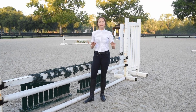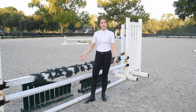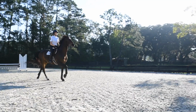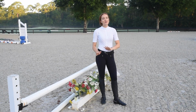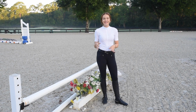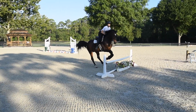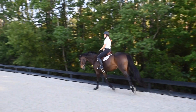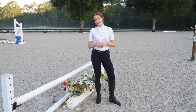So that's just another reason that walking a course is so important, because there'll sometimes be elements where you really do need to plan it out on foot so that you can put you and your horse in the best situation possible. So it would be nice if every element of the course is a straight line, but obviously that's not the case. We have rollbacks, we have bending lines, we have areas around the end of the ring that we need to take account for also. And all of those areas are also places you should be counting your strides too.